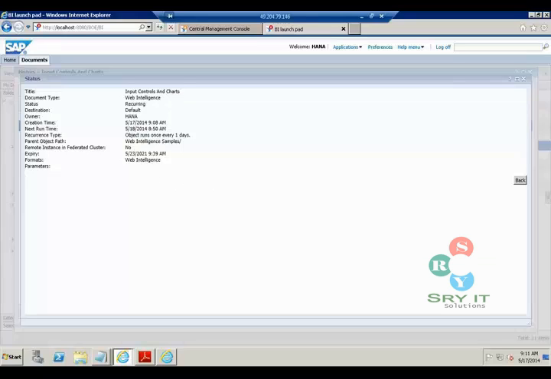And the object runs once every 1 day. When is this going to expire? On 23rd, that is next Sunday. So it's going to run continuously from 18th to 23rd. This way we can find out how many times it's going to run, at what time it's going to run, and when the next instance is.